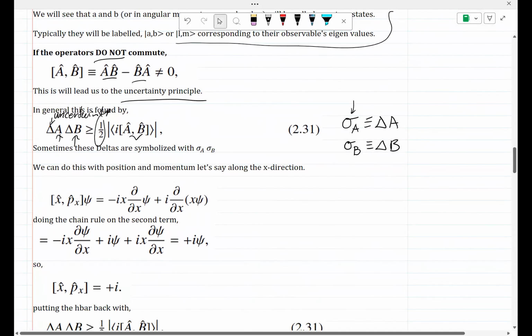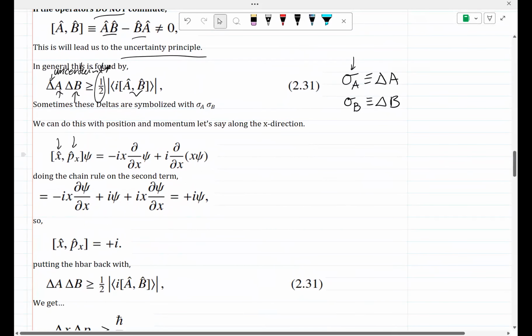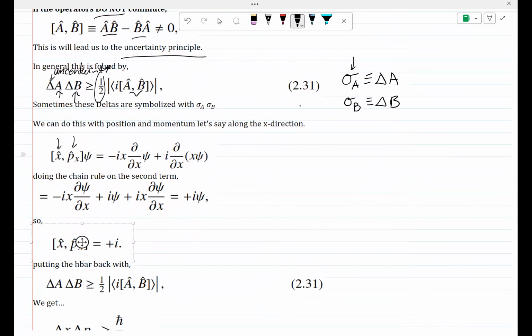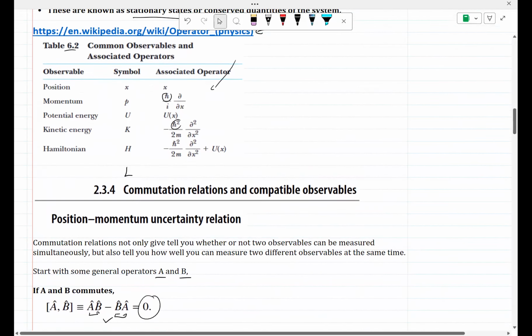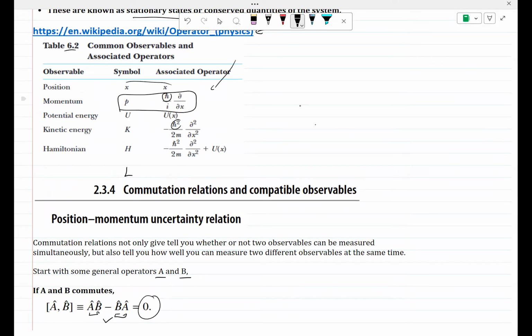So what we can do with this is, let's say we have two operators, just to do a concrete example: position and momentum. Do these operators commute with each other? Can we switch them and have the same thing? This is where the book actually gives you a nice, decent derivation. In order to figure out whether or not these operators commute with each other, we go back up here and look up what the associated operator is for momentum and the one for X.